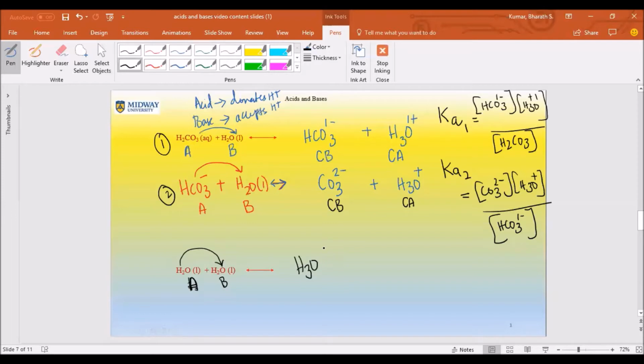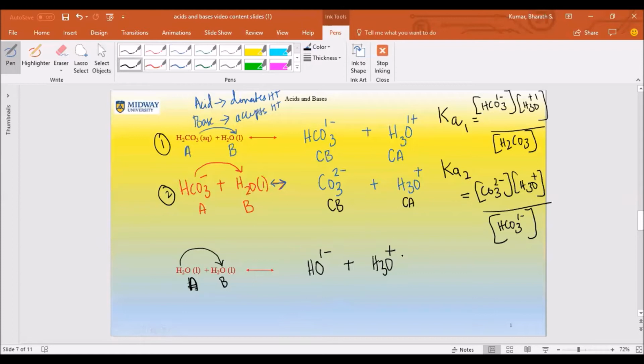right? Oh, actually, if it's lost it, let's do it this way. Okay. All right, so this has lost a proton, so you write OH, right? It's lost one proton, so it's 1 minus, plus it's got that one proton, so it's going to get the positive charge, so H3O plus. Now, you don't need to do it the second time because this is where it stops. You ask me why? Well, I'm telling you that's where it stops. All right? So now this is interesting.